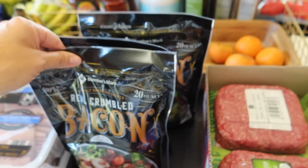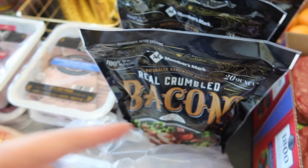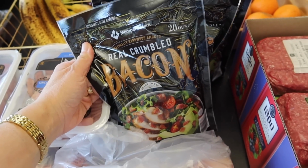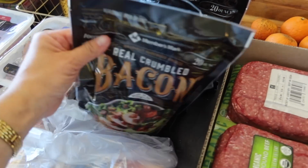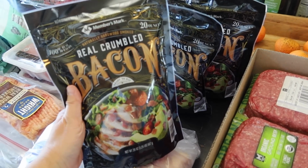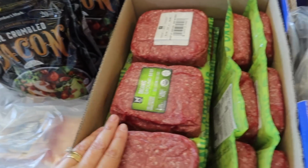We got 3 bags of these bacon crumbles. I do have a lot of these in my storage room, but I like to keep a lot. So it's another food besides the canned meat that I put on my shelf that's shelf-stable protein. It's great just to add to things to add a lot of flavor, and we really like these. If you don't like these, heat them up a little bit before you put them on your salads or anything, and it brings out the grease and makes them really good, crunchy.